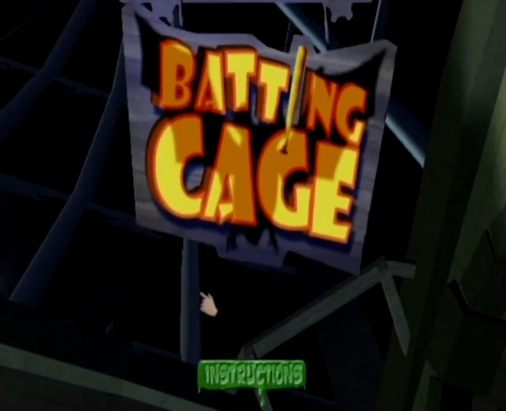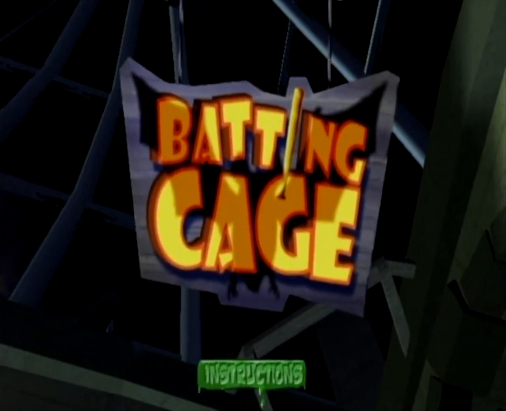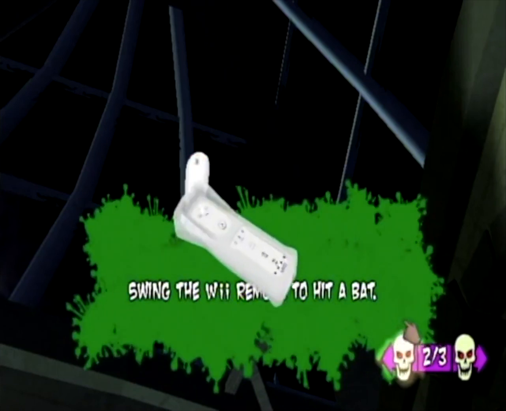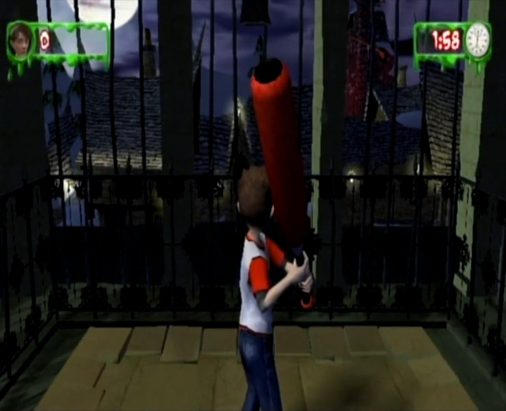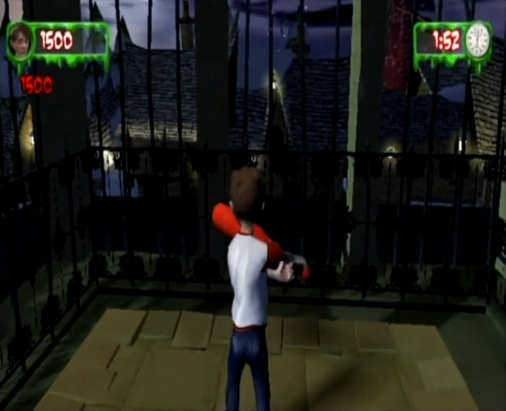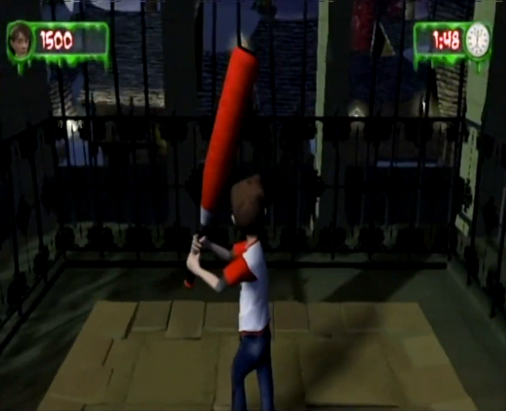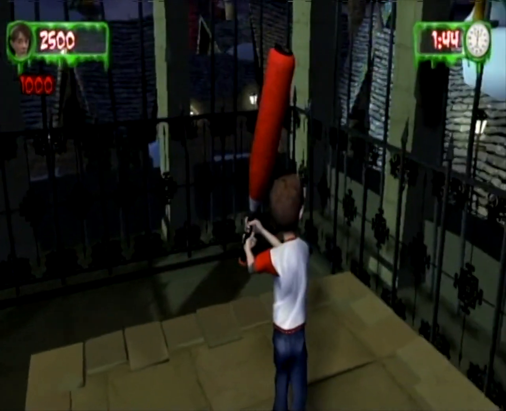Next up is Batting Cage. Step up to the plate. And this is actually another fun game. It's certainly a lot better than that stupid copy and paste mini golf game. Play ball. The idea here is simple. You swing the bat and you try to take out bats. It's batception here. You're using a baseball bat to hit bats.